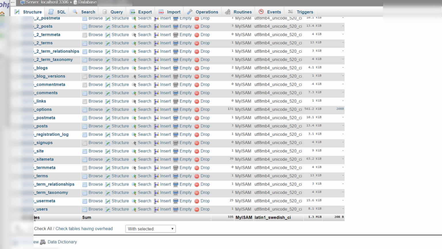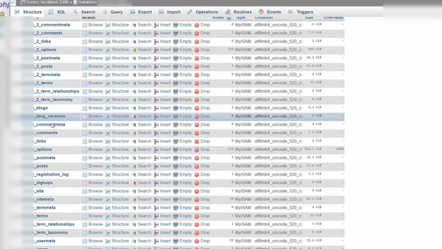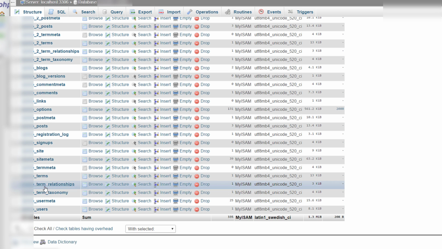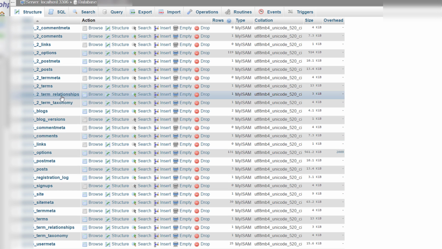tables created. Here we have 28 tables now. And the reason for that is because we created another subsite in a subdirectory format. So your primary one will have the standard looking tables, and then the subsite will have the blog ID or site ID of 2 or 3 or 4 or however many sites you have, and then it'll have their tables added as well.